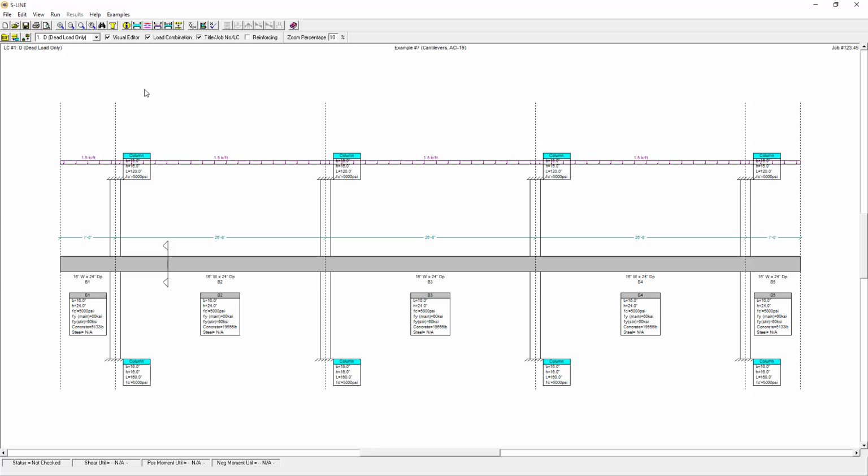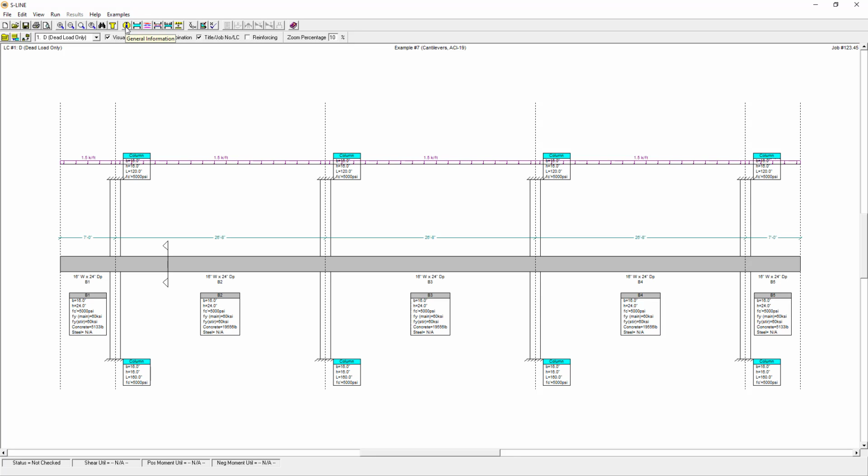In this example here, we're looking at number 7 according to ACI design code. We can see that we have 3 interior bays and 2 cantilevers on the sides. You can see all the dimensions listed. And we have fixed base columns both above and below our beams at the interior supports. And we can look into setting up this model a little bit more for ourselves now.